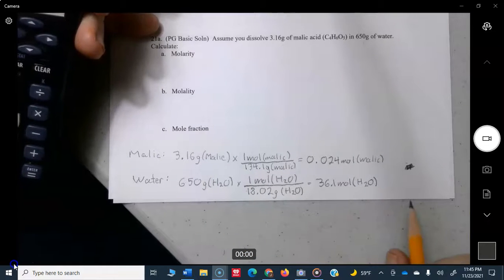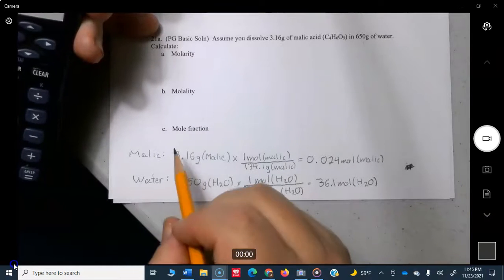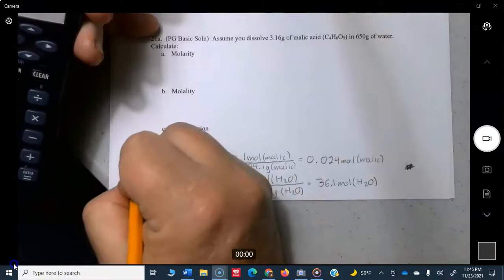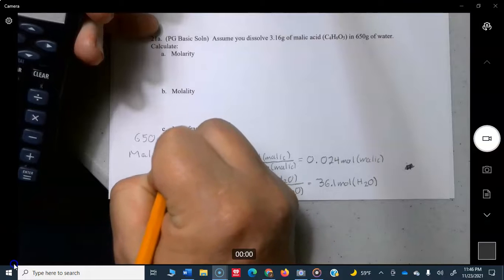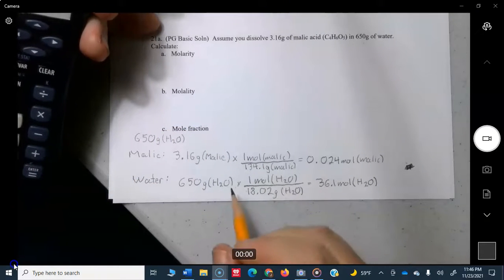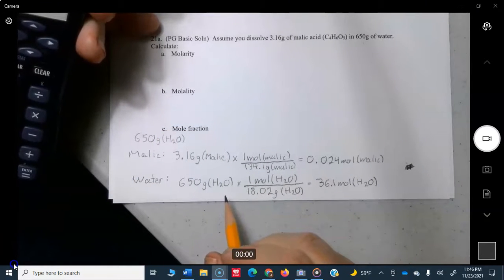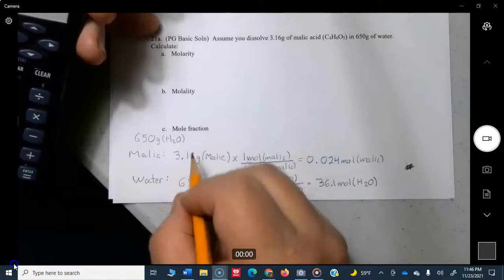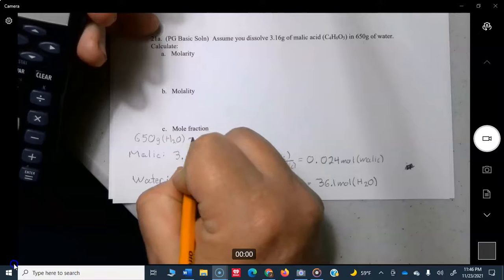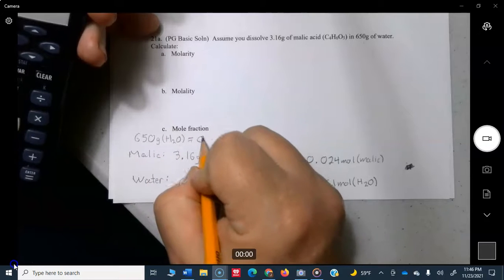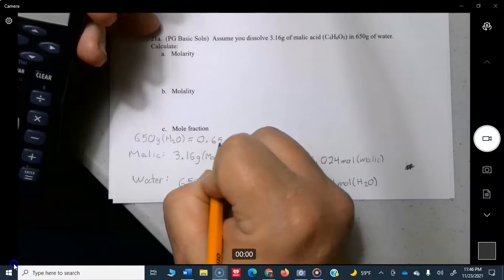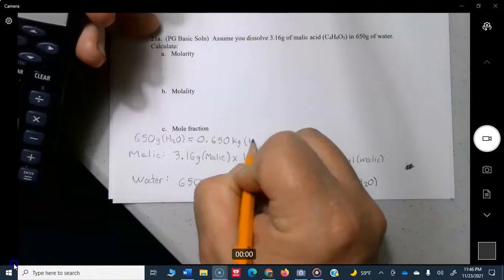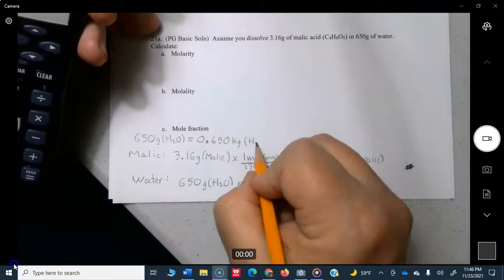Okay, then another property to remember is this. I'm going to go ahead and sneak it in right here. So we have 650 grams of water. Now, hopefully you know how to do this in your head. If you don't, you can do the conversion of 1 kilogram equals 1,000 grams. But hopefully you know how to just slide the decimal over 3 places to go from grams to kilograms. So that's how many kilograms of water we have with the decimal right there.